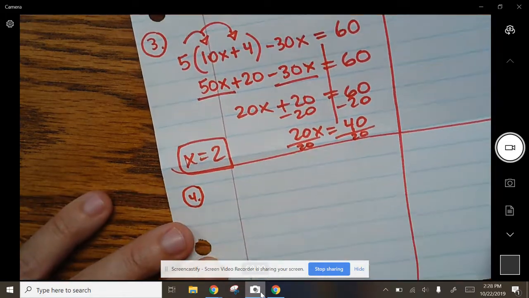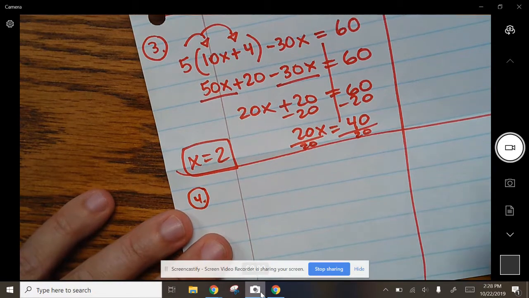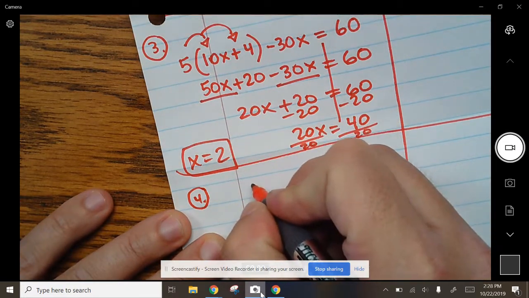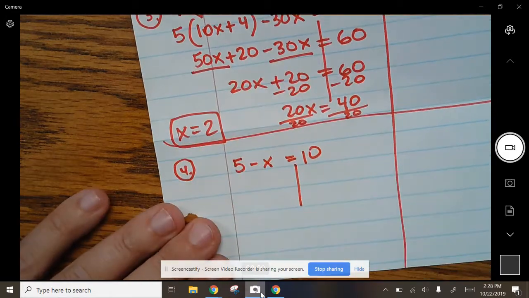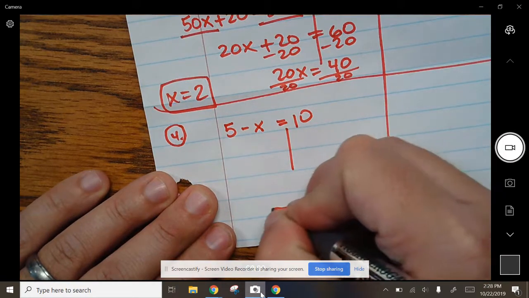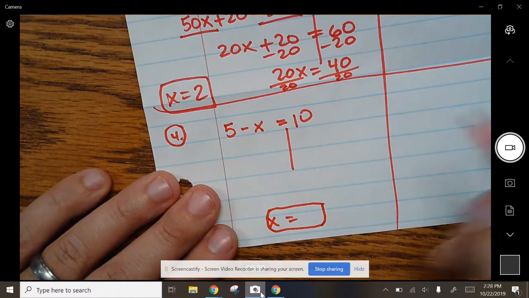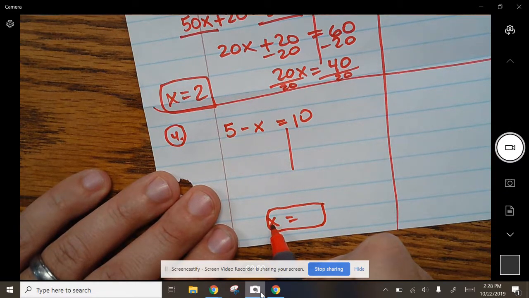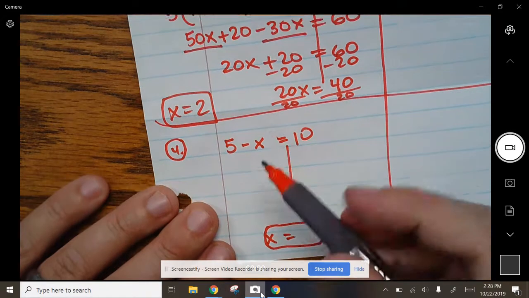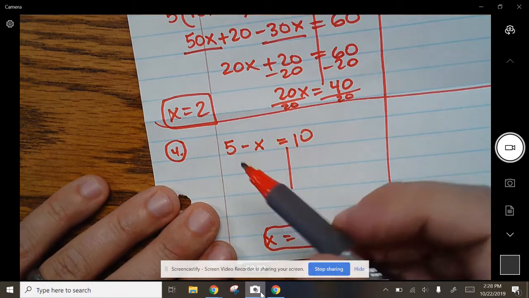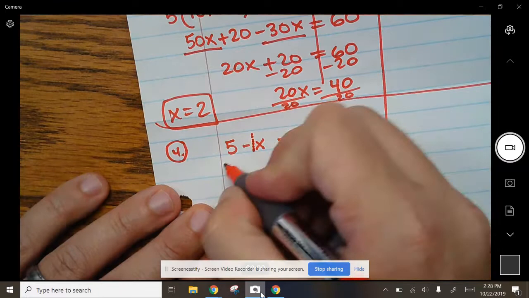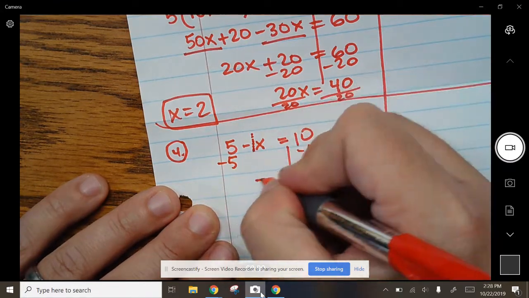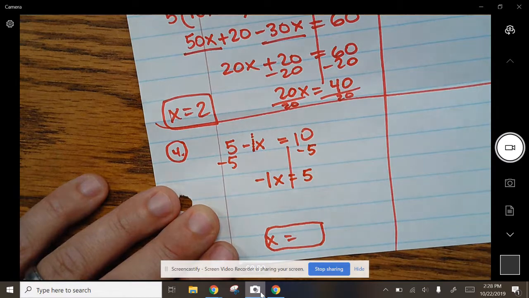Number 4, I'm going to mess with you slightly and just go over a simple concept. When you have something like this, where it's like, maybe let's just say it's 5 minus x equals 10. And what would you do on this one? You need to get the x eventually isolated, right? But that's not just an x, that's a positive x, right? That's a positive 1x. If I look at this, that's a negative x or a negative 1x. So when I look at that, I don't like it. So first step is to get rid of the 5. Then I have negative 1x equals 5.